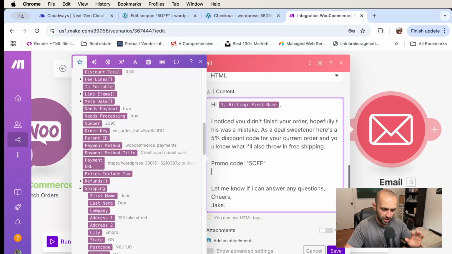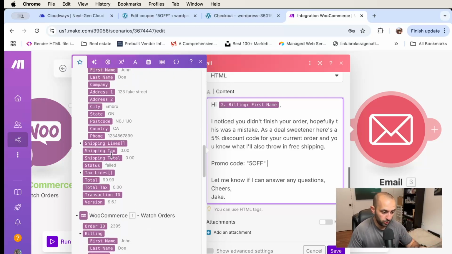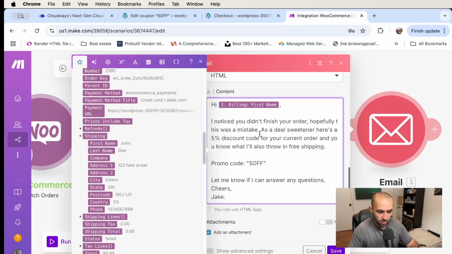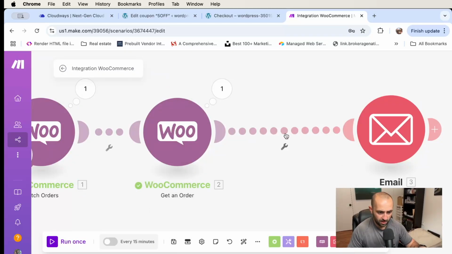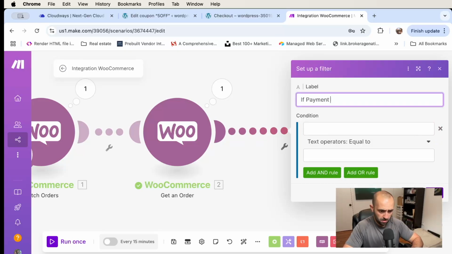You know what, I'm not going to do that just for the sake of this tutorial, but I'm pretty sure you can just add that in and they can jump right back on and apply that code there. It should work so that you don't have to make them go back to your store and fill it out, but hopefully your store has already saved their cart and they can just run through it. Just to keep this simple, I'm not going to add that in, but that would be cool. Okay, so save that, and then the last step here is if payment exists.